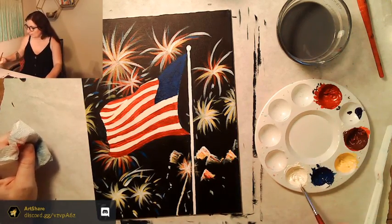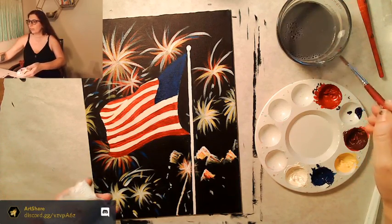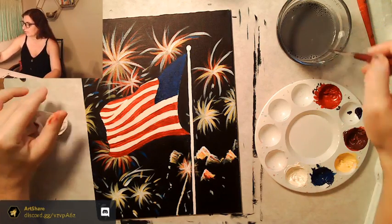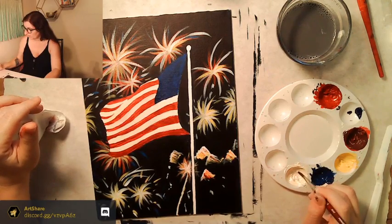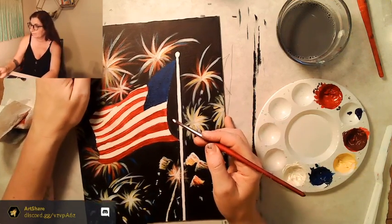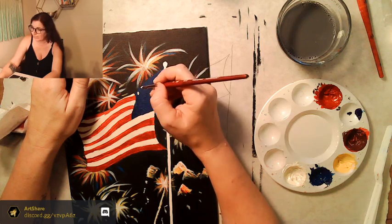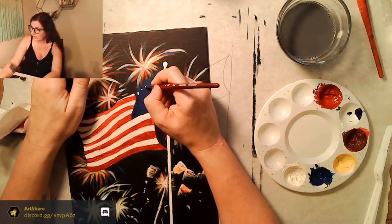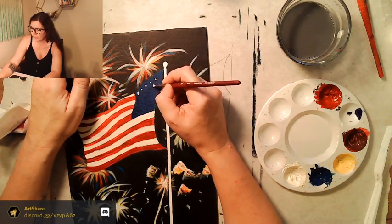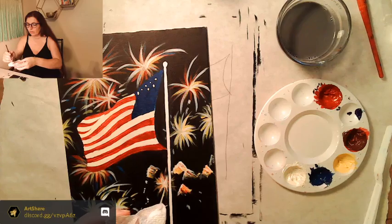Okay, so I'm going to wash off my brush because we're going to do the stars. Oh, wait. Before we do the stars. Oops. Oh, no. Sorry. I'm right. Don't listen to me. We're doing the stars. Okay, I'm getting paint just on the tip of my brush. Oops, that was too much. That's okay. I'm just giving the illusion that there are stars. I don't even know how many rows of stars there are. This is way too much though.